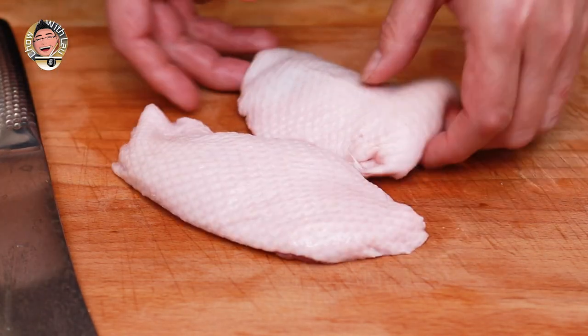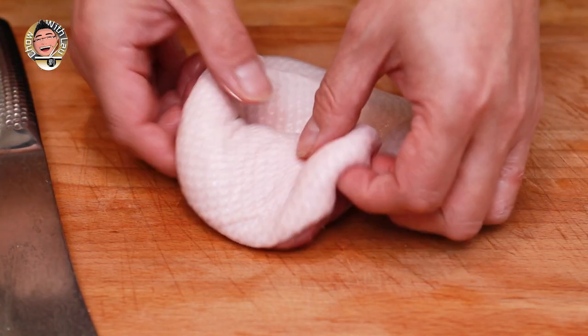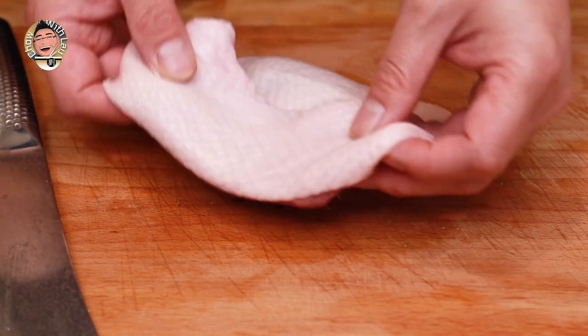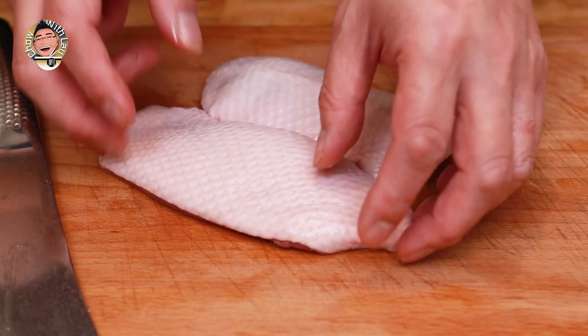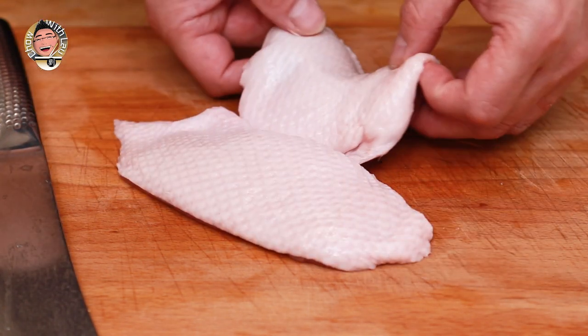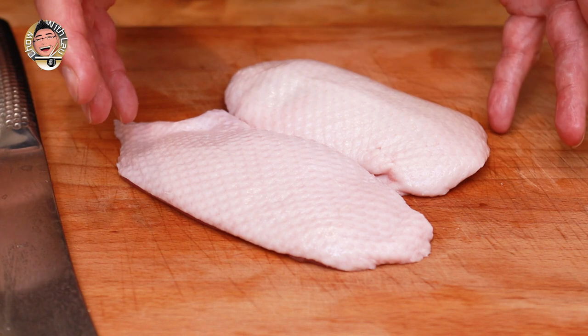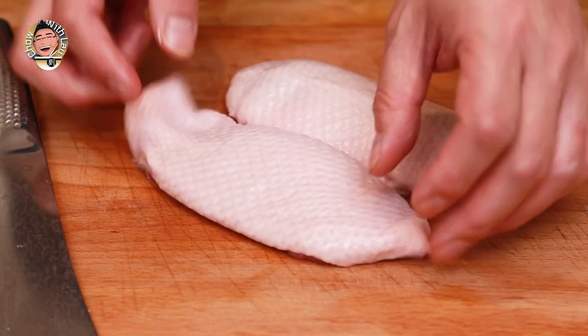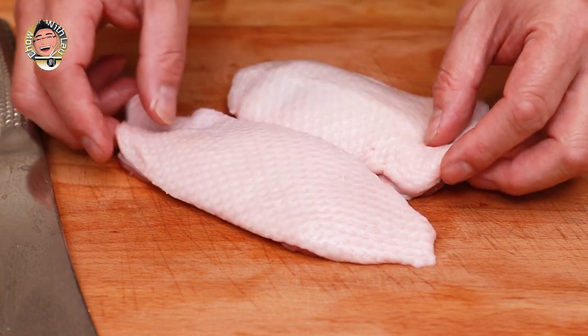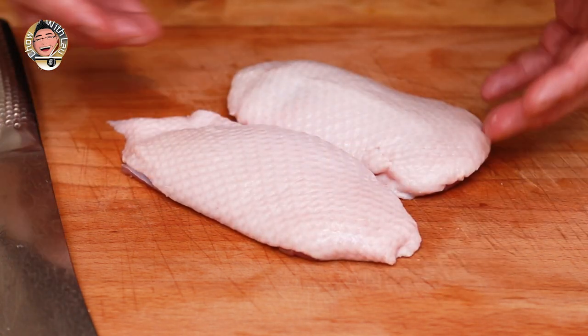So I have got two lovely duck breasts here. Now, when it comes to duck and I'm doing this kind of dish, I actually prefer to work with duck breasts. This is where my family and friends roll their eyes at me because they say, well, if you're Chinese, you use the whole of the duck. Yes, but for other recipes. For this one, I like the meat. Okay, so we go for the duck breast.